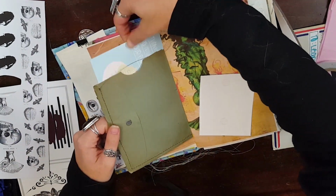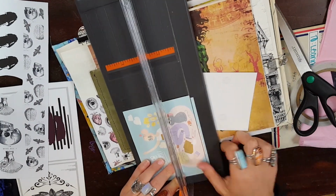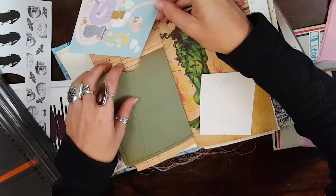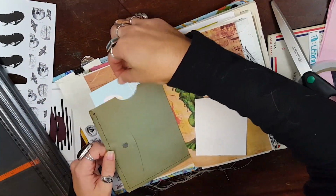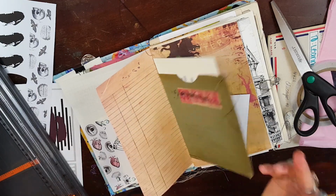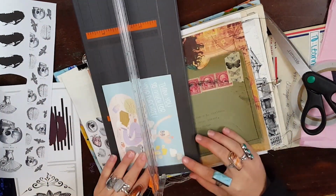I am planning on making more digital kits in the future, so hopefully you'll be seeing more of that. I had a lot of fun doing it. It's very time consuming. I never realized how long digital work took, but it's really time consuming. And I didn't even have to draw that stuff.